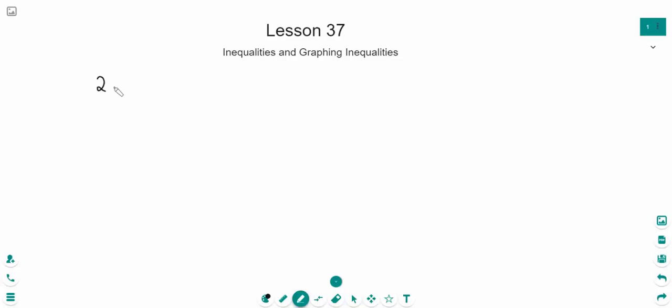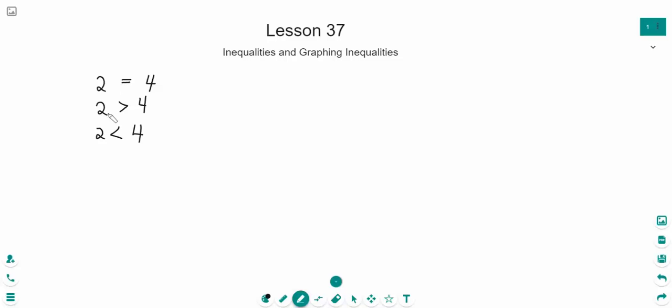So if I have the number 2 and the number 4, and I wanted to compare these two numbers, which is often what we're trying to do in mathematics, how could I compare them? And you might say, well, I could say potentially 2 is equal to 4. That's one option. It would be incorrect, but that's an option. Or I might say 2 is greater than 4. That's another option, also incorrect. Or I could say 2 is less than 4, right? There would be three ways that I could compare these two numbers.